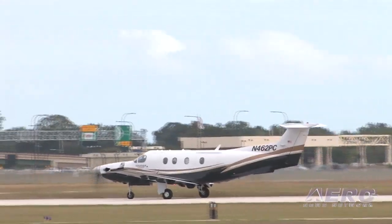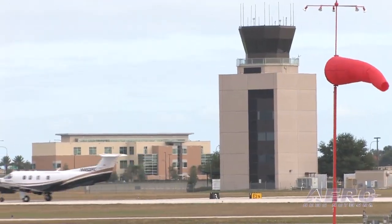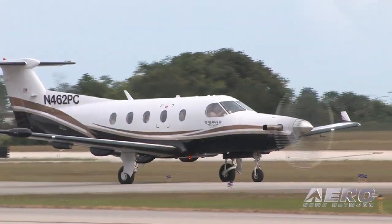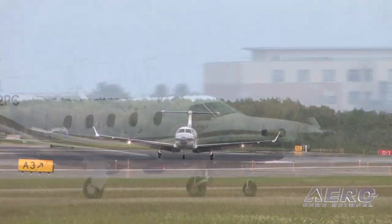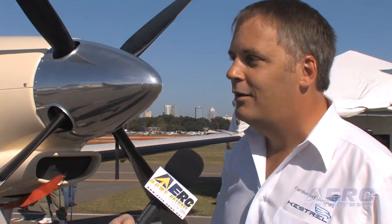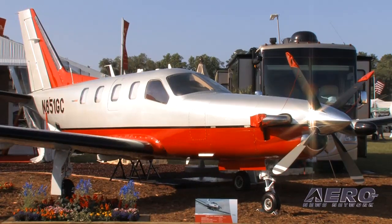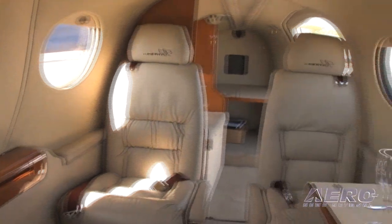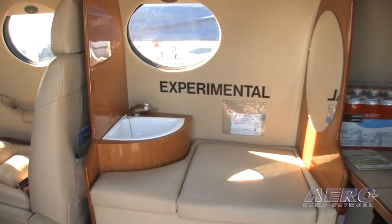There are a couple of other single-engine turboprop aircraft with similar seats and capabilities in that segment. How do you stack up against, say, the Pilatus PC-12? The Pilatus PC-12 is a substantially larger airplane — it's got nine seats, it's going to be over a million dollars more expensive than the Kestrel, and it cruises at 270 knots against a 340-knot cruise we can offer. It's a different class of airplane. Compared to the Daher-Socata TBM 850, which is a more direct competitor with six seats and similar pricing, we're offering a larger cabin, a private lavatory, similar performance capability, slightly faster, similar field capability, and we're aiming to do that at a lower cost.